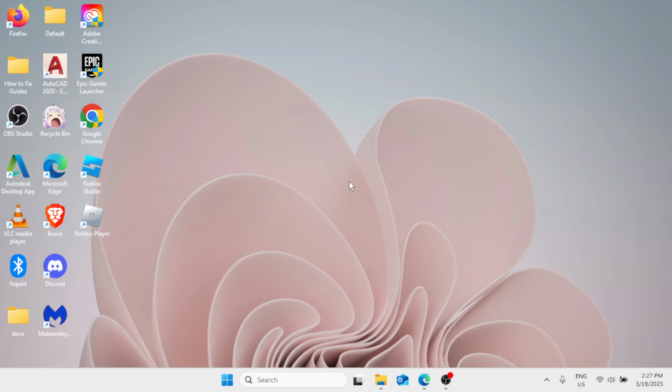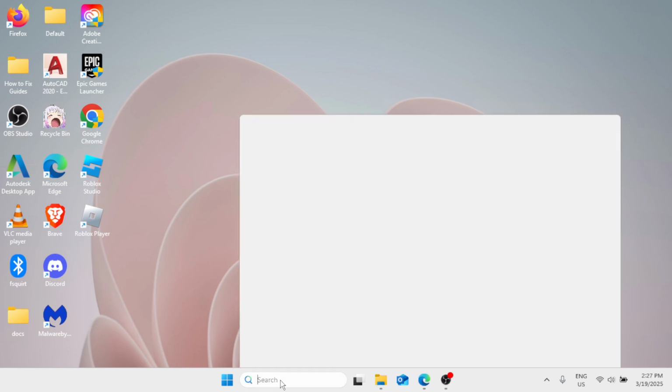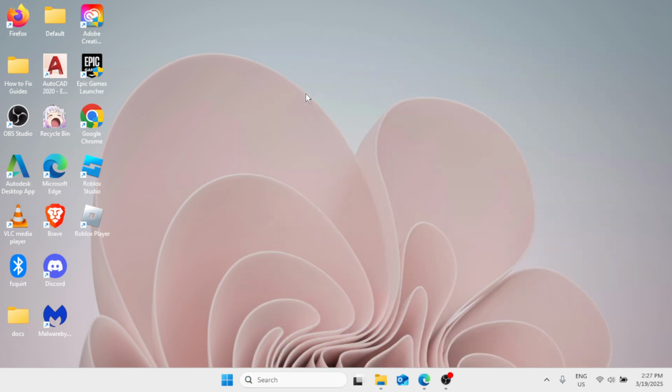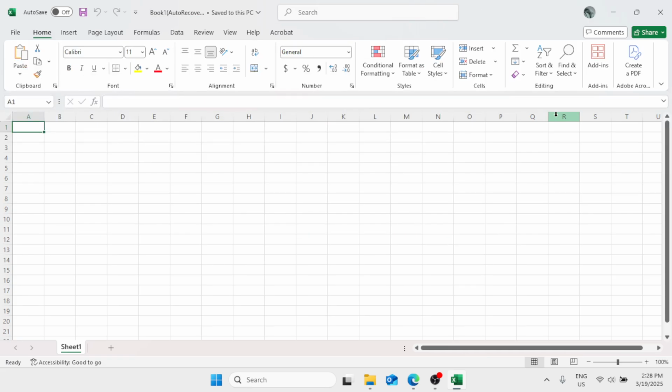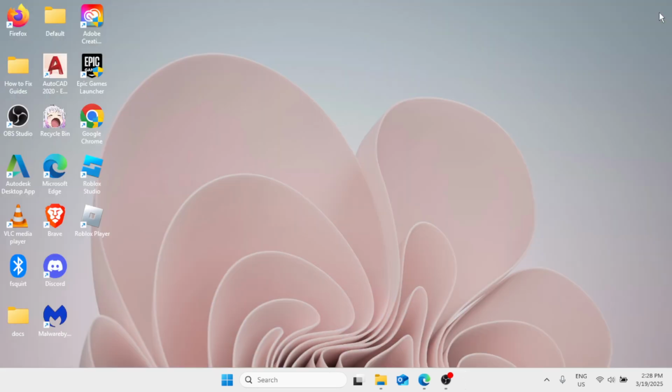The next method is we can try to simply restart Microsoft Excel. So let me open Microsoft Excel first. And then while you are on your spreadsheet and you encounter the clipboard error, I suggest you try to simply restart Excel by closing the Microsoft Excel spreadsheet, this one, by clicking on this close button at the top right corner. And after you have closed Microsoft Excel, just try to open it again. And by that, you have just restarted Microsoft Excel, and try to see if restarting fixes your issue.